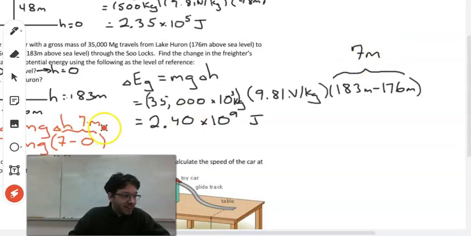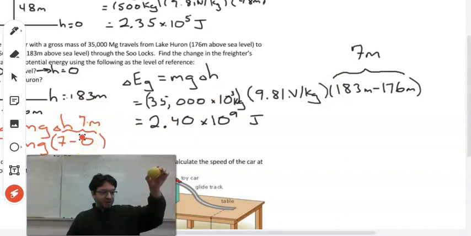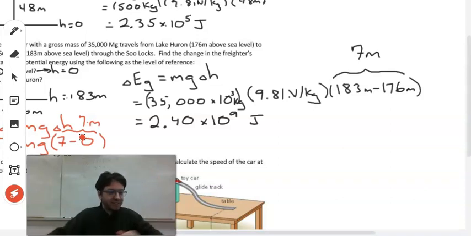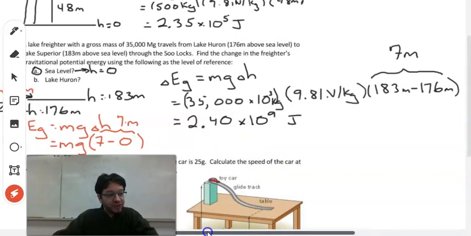Now obviously, this h made a lot more sense. I mean, like when I take my tennis ball here and I drop it, I could measure the height of my desk from sea level, and I could measure the height of the tennis ball from sea level and calculate it that way, but why would I do that? I can just measure the height from my desk and say the desk has a height of 0. Makes things a lot easier if we can do this. Okay, and therefore we're going to get the exact same answer of 2.4 times 10 to the 9 joules.